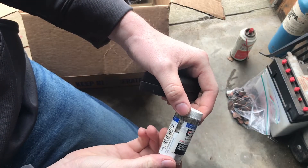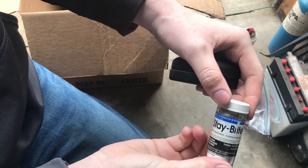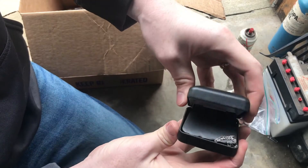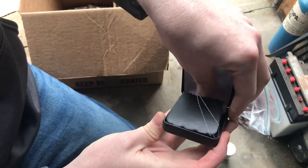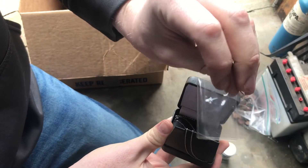As I was going through that box, I found this, which is silver solder — pretty expensive stuff, a decent little find. And then this necklace was in there as well, and it's a sterling silver necklace. And there's also a little baggie here that's got some sort of little stone in it.